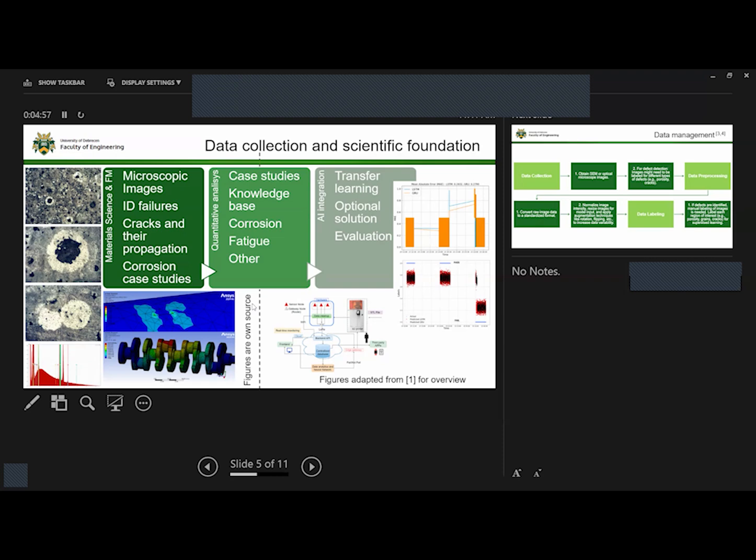And then the integration. Basically, we will use the transfer learning. We can use this method because we have recorded images, not online images. So we don't have to make the decision or instruct the AI to make decisions by live image, it will be easier. So for that, we can use the transfer learning. I adapted some figures at the right side, those are from an article where they continuously monitored a 3D printer by resonation, and they tried to determine the problems of the printing by applying artificial intelligence.